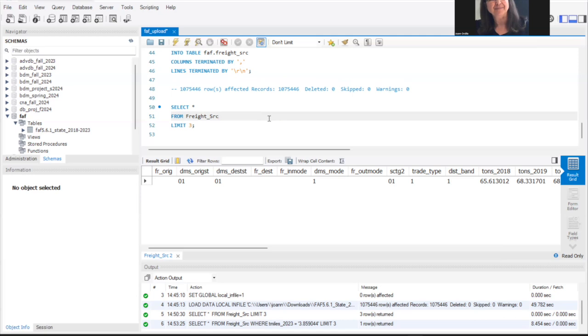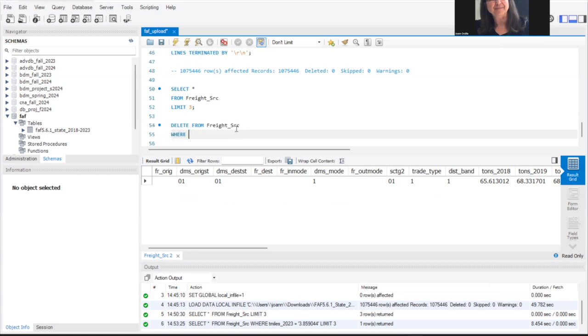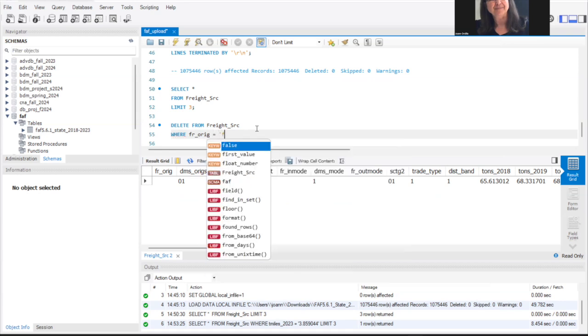Before I do that, however, I have to definitely get rid of this line that has column headers in it. And so I will delete from freight source where, what was the first? FR orig, where FR orig equals the string FR orig.